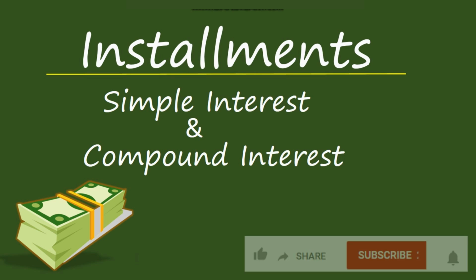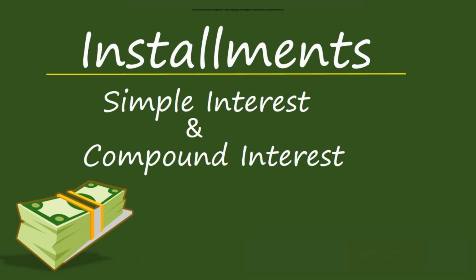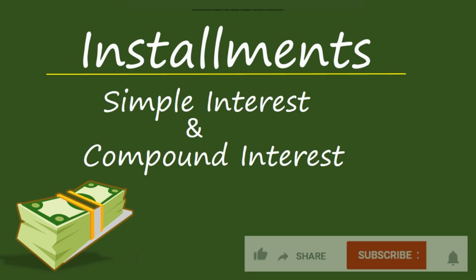This session is on how to find the installment of an amount of simple interest and composite interest. It's part 4. Please look at part 1 and part 2 to know the basics of simple interest and composite interest. We'll be looking at a few formulas and solving a few problems on how to find the installment amount on simple interest and composite interest.